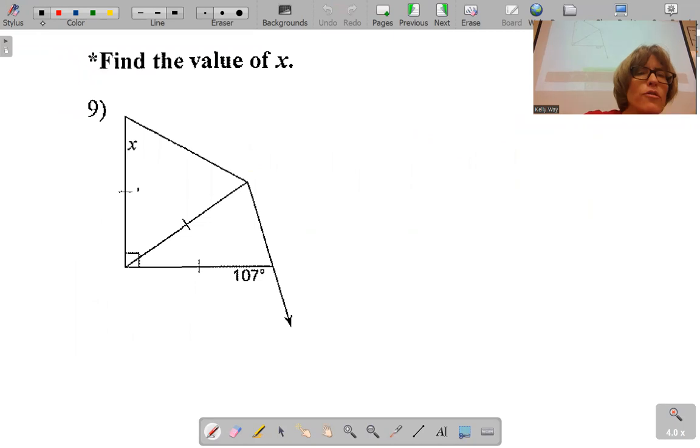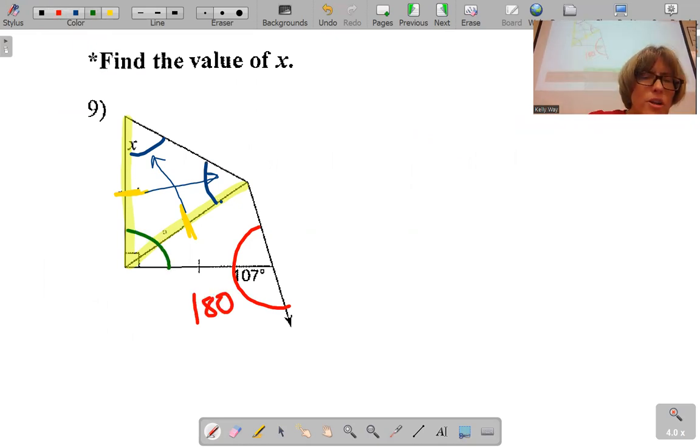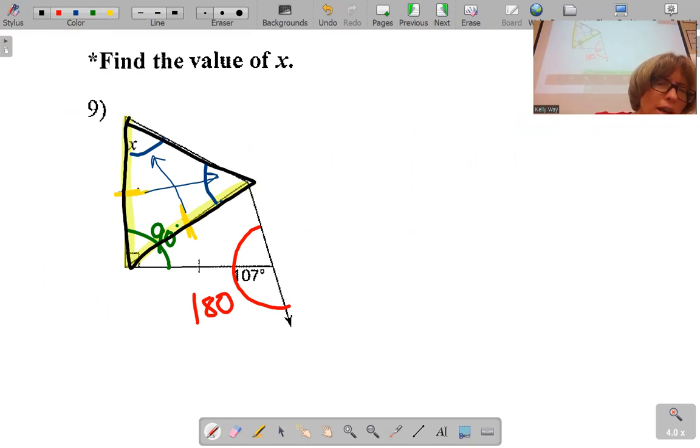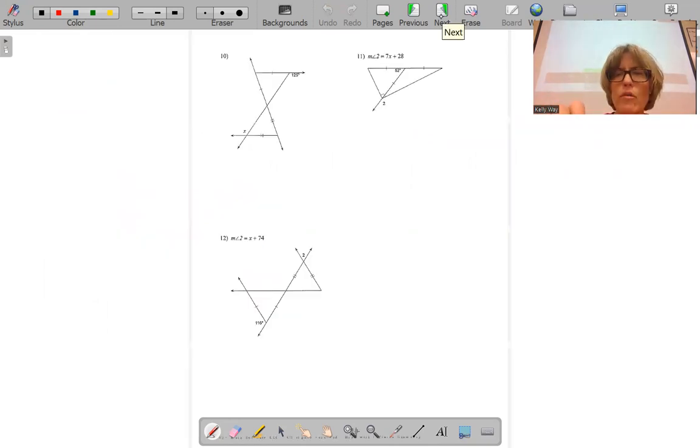Number one thing you want to watch out for on problems like these: if you have two equal sides, you just chase down those hatch marks into the corners. You have two equal angles, two equal sides, two equal angles. Of course, also watch out for linear pairs that add up to 180, watch out for 90 degree angles, and then the simple fact that triangles themselves add up to 180.